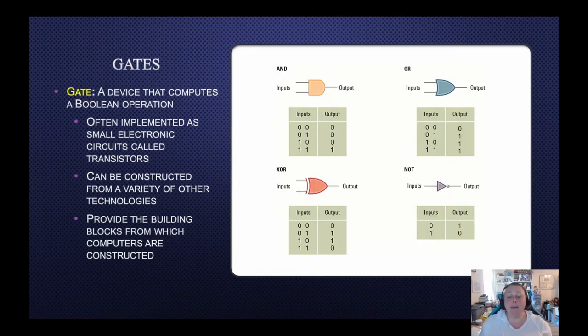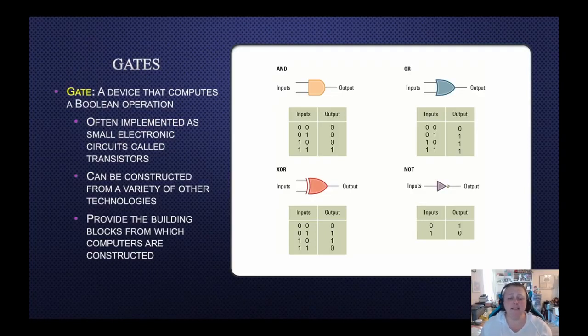Now, we can use these Boolean expressions to do our manipulations and to do different expressions. We can combine them by using something called a gate. And the shapes on these gates are very akin to the shapes of flowcharts. So if it is a pointed arrow, it is definitely a not. The colors are arbitrary, but the shapes are not. So a gate is going to be the device that the computer is going to use to evaluate a Boolean operator. That's all it is. Typically, it's going to be some kind of circuit. It can be constructed of many different materials, but this is what your building blocks are going to be made out of.